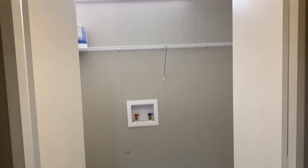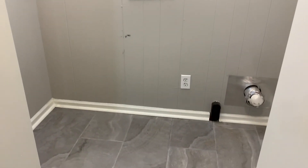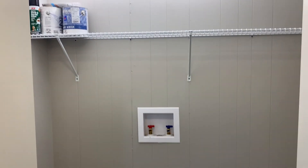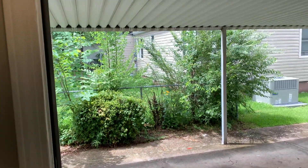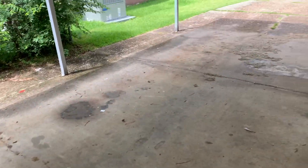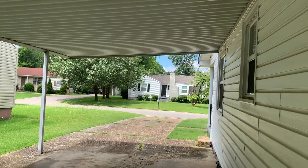If you turn around behind me, here's a space for a washer and dryer. It appears it does not come with the house — you will have to provide your own, at least in 2021; that could change in the future. You have a door here that goes to some covered parking. That's a view from your covered parking.